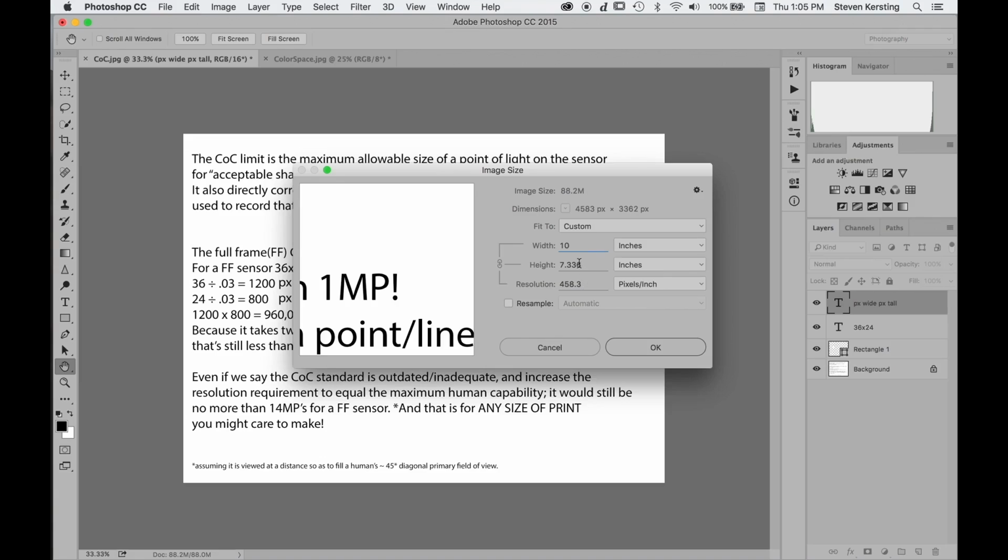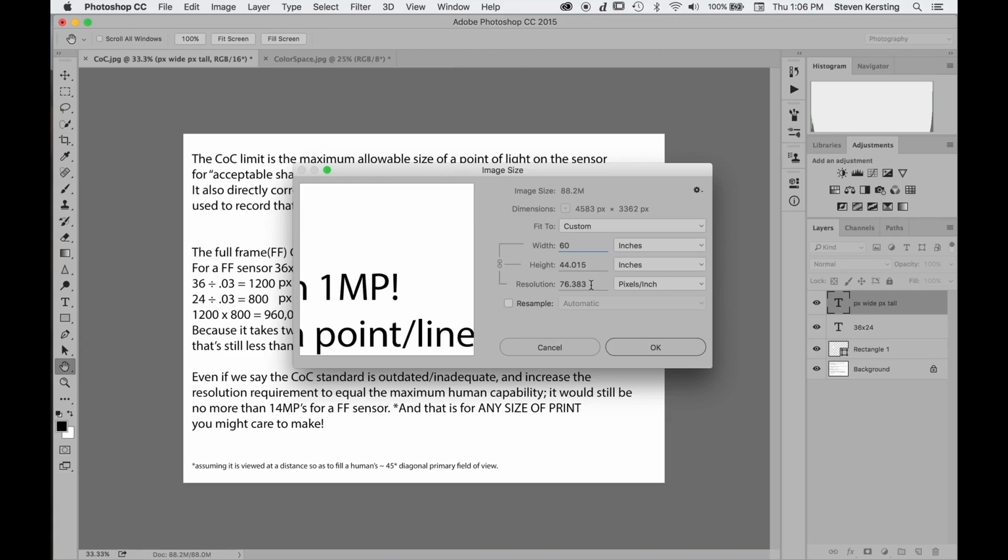Let's take this and say I'm going to print it at the 300 DPI of a printer. I can print it at 15.2 inches wide. Let's say I want to print this at 5 foot wide, 60 inches. It is 76 pixels per inch. And it doesn't matter, because at any distance I can view a 60-inch wide print, it will be acceptably sharp, because it has more pixels, approximately 15 million, than is required, a maximum of 14.